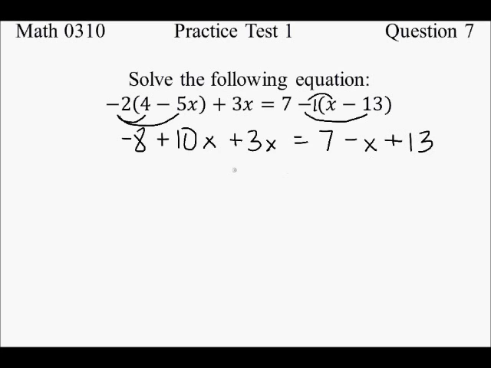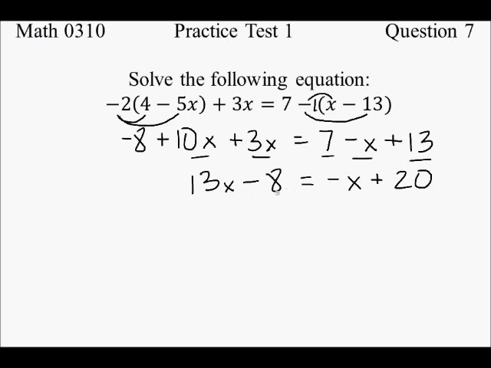So now let's look at simplifying both sides. We have some like terms we can gather. Notice we have a 10x and a 3x over here, so we can gather those together and have 13x. It's a little simpler there. And then a -8 on that side. Here we have a -x, or you can think of it as a -1x if you want. And then like terms 7 and 13, together they become a plus 20.